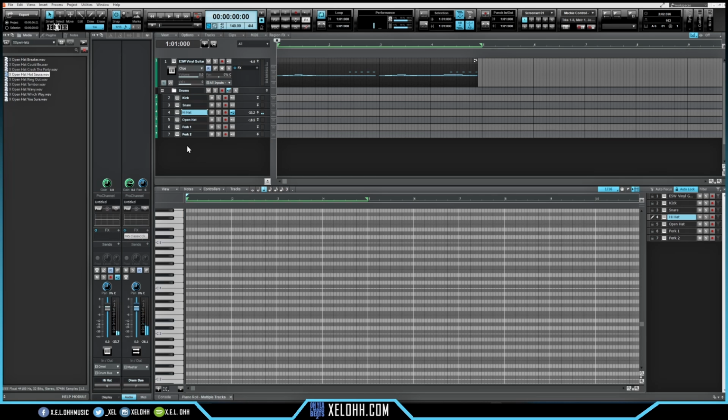So if I wanted to add the hi-hats, let's try it. Right, so it doesn't show the rest of the hi-hats. So if I move up to the snare, now I'm in the snare section.